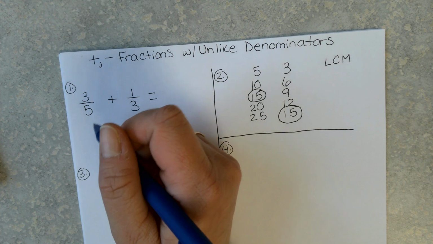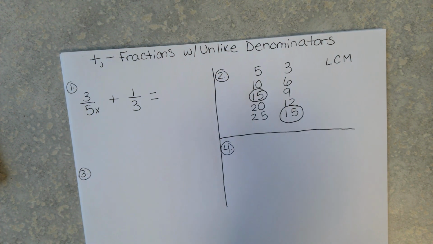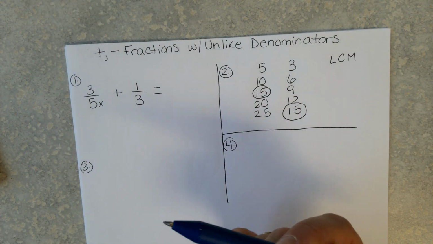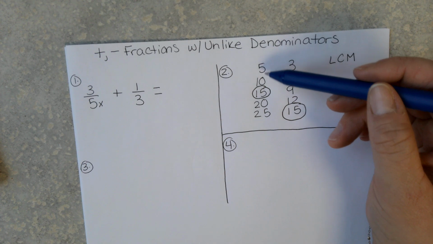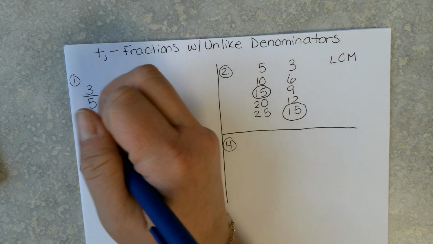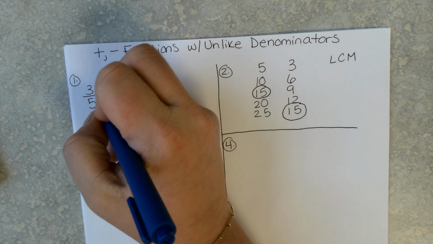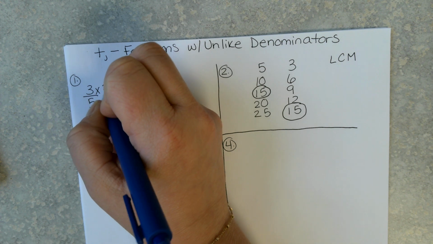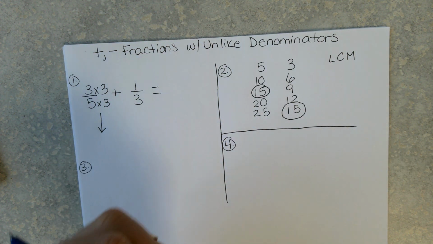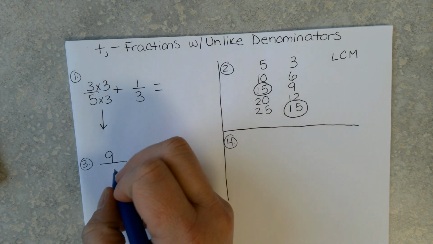So the first thing we're going to do is take this 3/5 and we're going to multiply this 5 down here to create a 15. And if you don't have that knowledge at the top of your head of what 5 times what equals 15, you can just look over here. 1, 2, 3. All right, so 5 times 3 equals 15. Anything that we do with the denominator here, we have to do with the numerator, okay? So 5 times 3 and 3 times 3. I'm going to draw my arrow. This is where that line not being there comes into play, and I'm going to solve it. So 3 times 3 is 9, and 5 times 3 is 15.